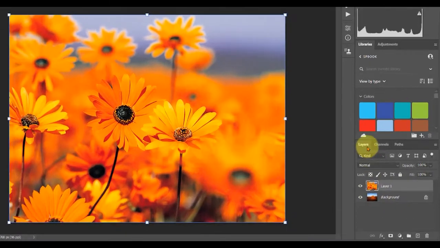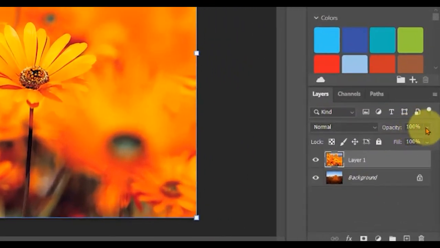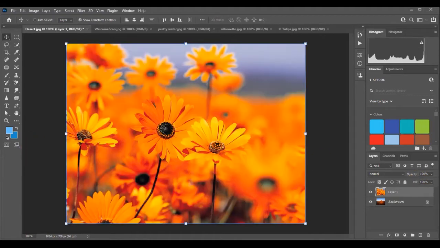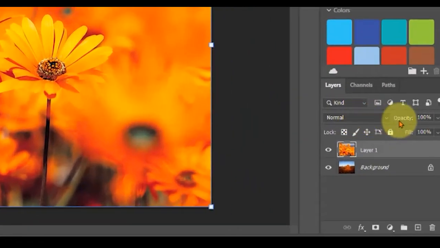In the Layers menu, notice that you have opacity. We can take the opacity and pull it down to get a pretty interesting effect. That looks pretty cool, but we can do better than that. So that is just the opacity, the idea of bringing the opacity down. I'm going to put that back at 100. This time we want to look at blending modes. So the blending modes are right here, and it's going to default to be normal.